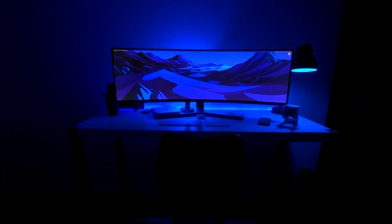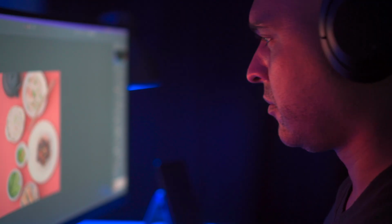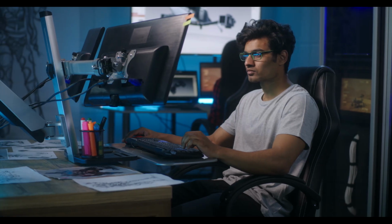Now this may seem overkill and you don't have to use such a screen for web design. But whatever you do as a web designer, if you're going to spend between 8 and 16 hours in front of a computer screen, you may as well get something of quality. Now you could get away with two identical 27 inches screen if you don't mind the big bezels in between. But you may as well achieve your work working on the MacBook Air, which is something I did initially. Do what you can afford right now and then upgrade progressively.